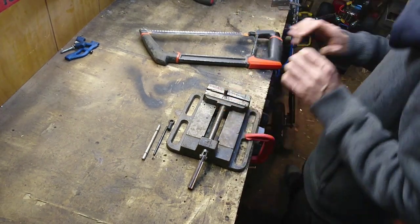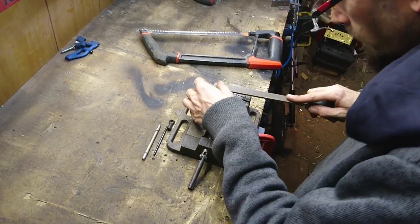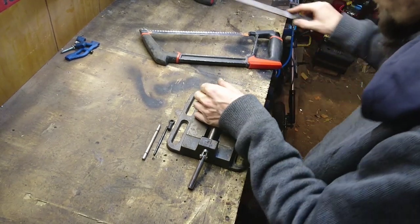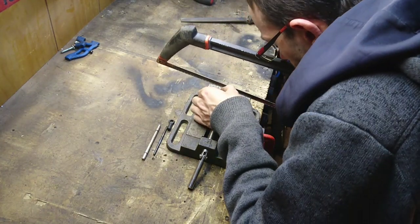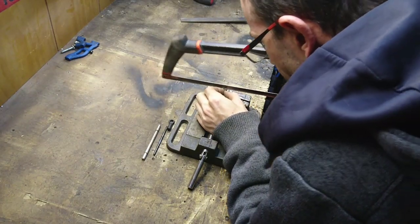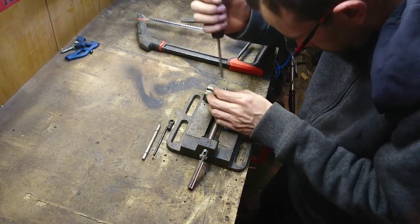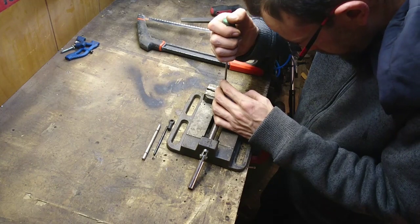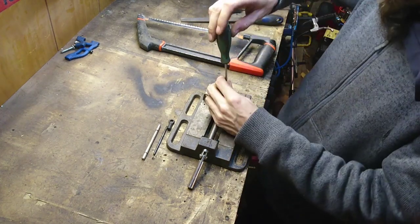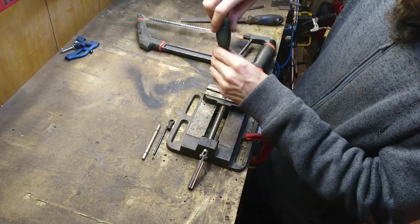Right. Let's get a file. Make my life a little easier. Don't want to see that. I didn't hit my head. There we go. That can help us out a wee bit. Right, tiny little head, get in it, get this one, and is this the left or the right? No, this is the, there we go, this is the left hand threaded side. So if we spin it right, it will come out. There we go.